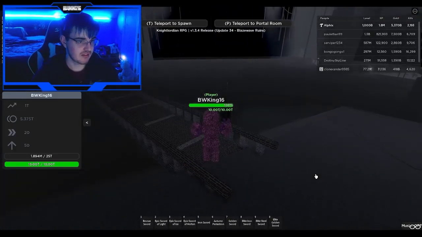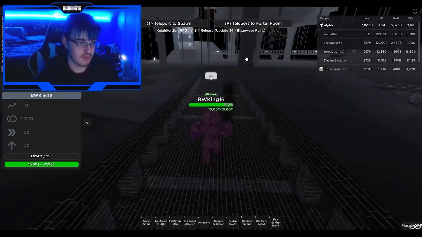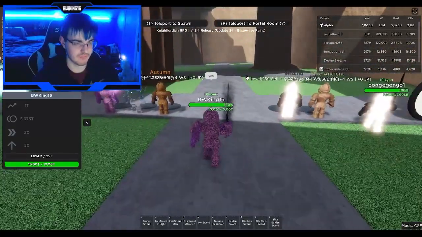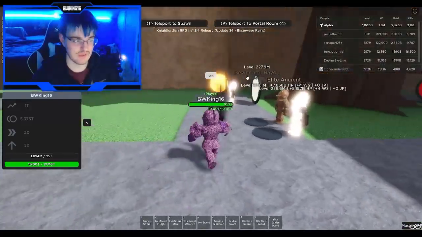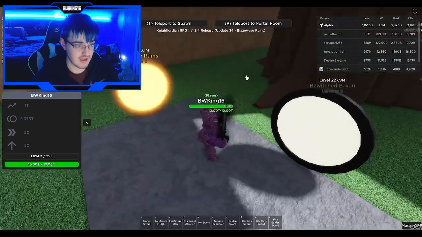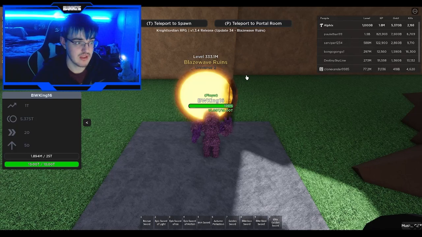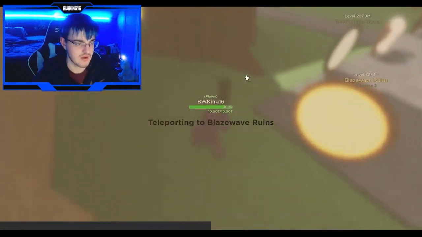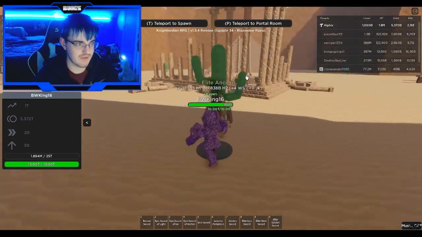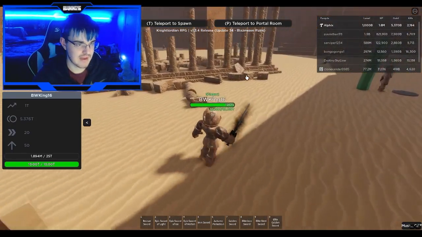Anyways, that's that, and that's the boss. That's him. So now we're going to move on to the main focus of this update, which is the Blazewave Ruins. This is an interesting update because once you get to Bewitched Bayo, once you've gone through 331.1 million levels, you're going to go into Blazewave Ruins, which adds quite a lot of things. It's basically a ruins type of area, kind of abandoned.